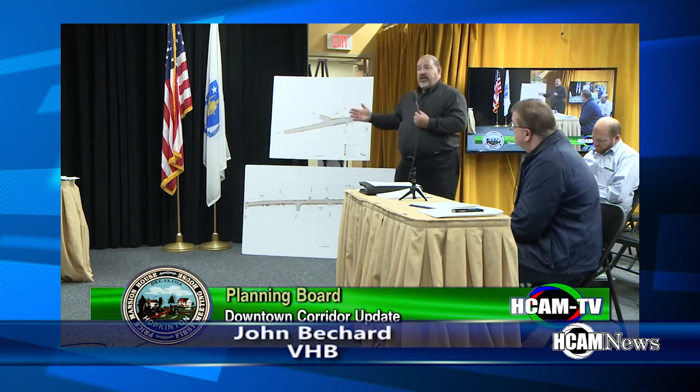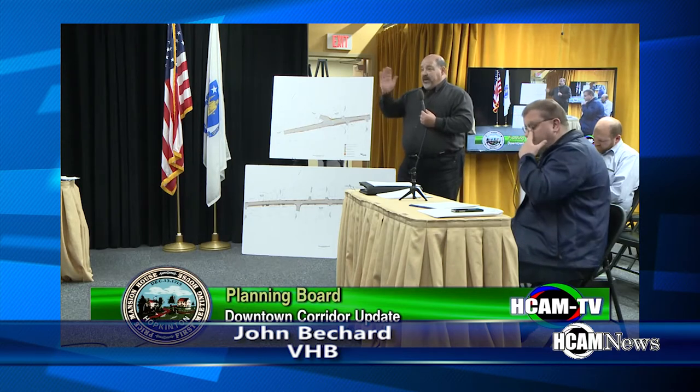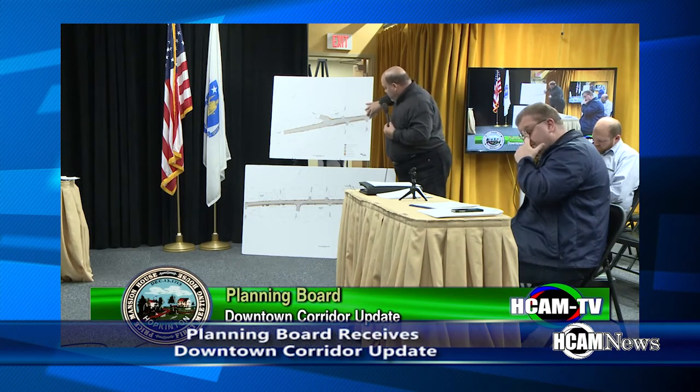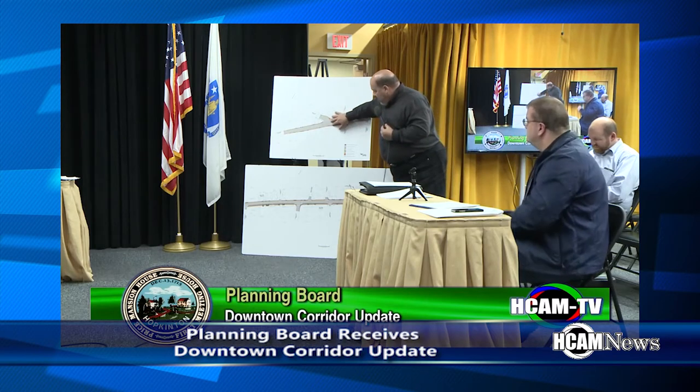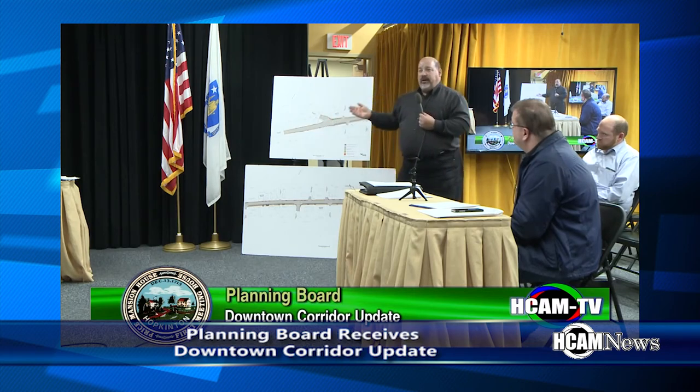So industry standard has changed such that the bike lane is adjacent to the through movement of traffic. As you're approaching the intersection, we have a separated bike lane on this side that comes up to the intersection and crosses over. Any bikes in this stretch would be in the lane between the right turn lane and the through lane on Main Street — that's where it's laid out.